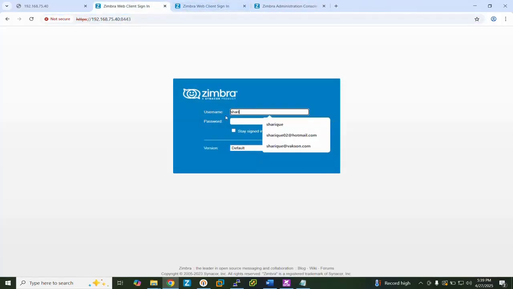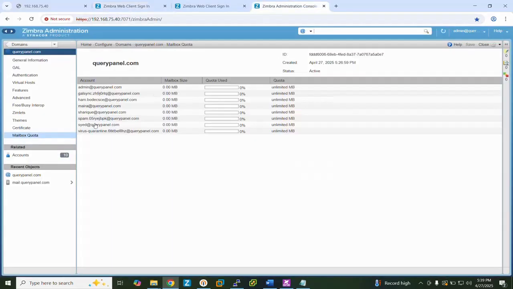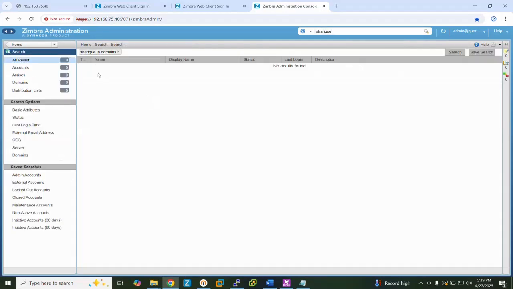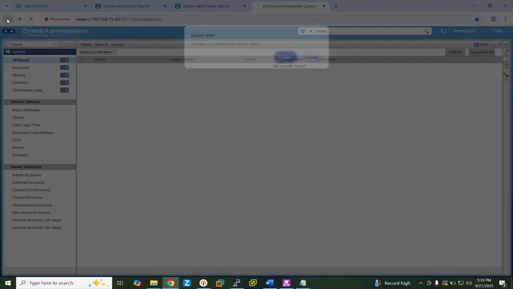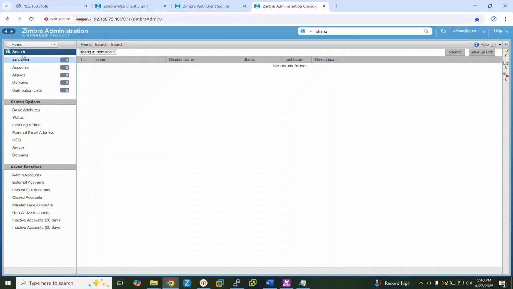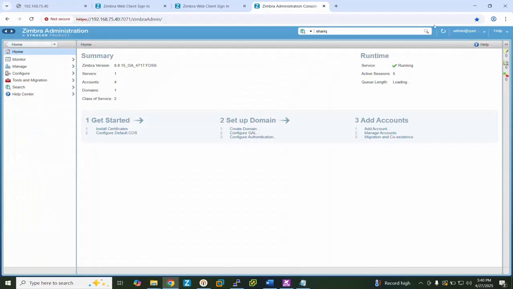Let's log into Shariq with 12345678. Press enter. Let's check the password of this user. What is the username for this? Let me check the user.